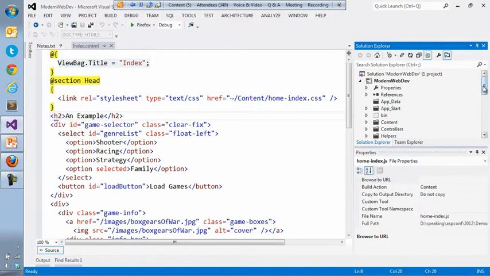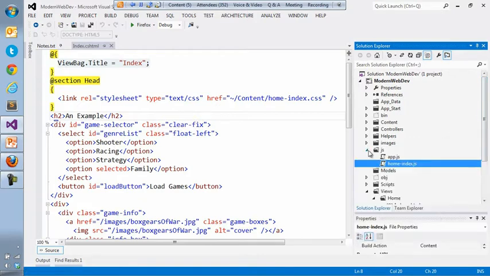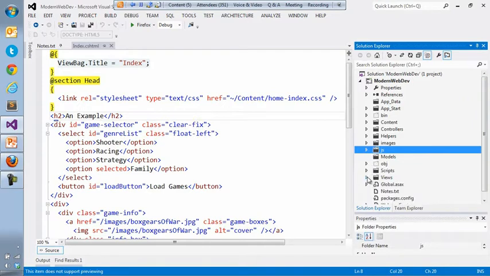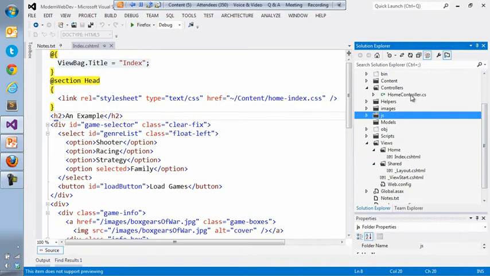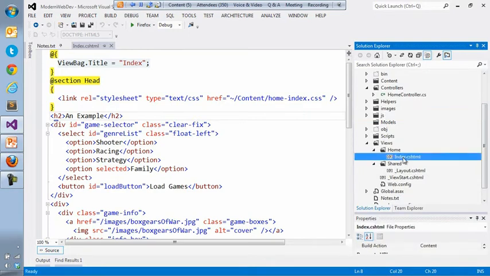So this is Visual Studio 2012. Most of the stuff I'm talking about, if you're using ASP.NET MVC 2 or 3 and you're using Visual Studio 2010, it's about the same. But in my solution, I typically have, as you would expect if you've done any MVC 3, a structure that has my views laid out here, and then controllers that point to those views. So I have a home controller, points to, in this case, a very simple index file.